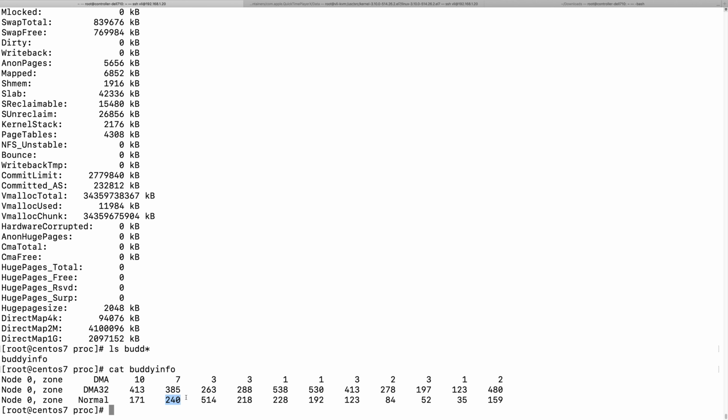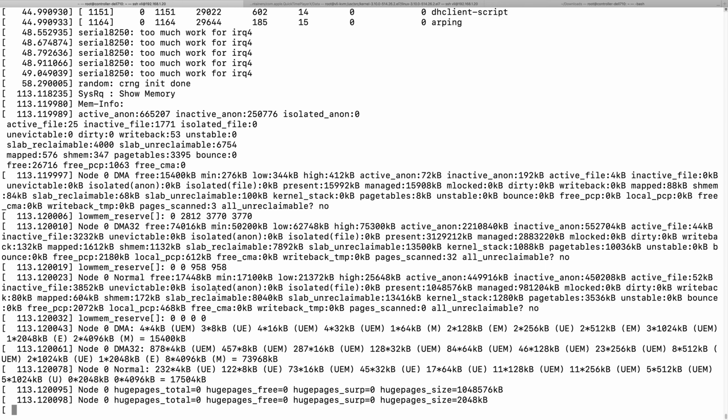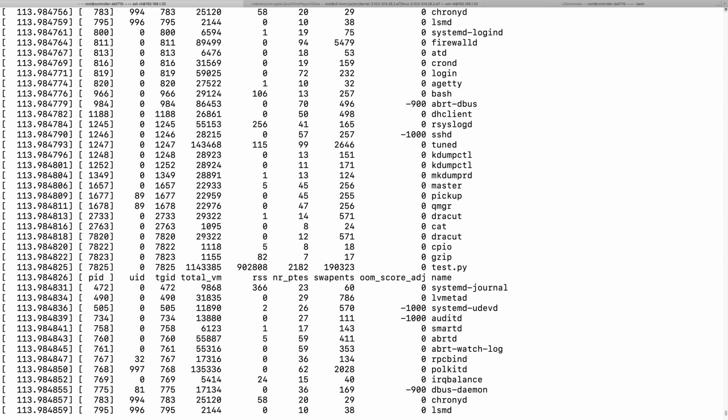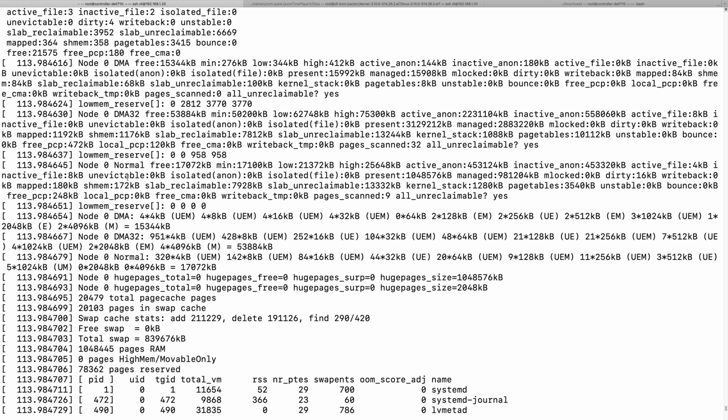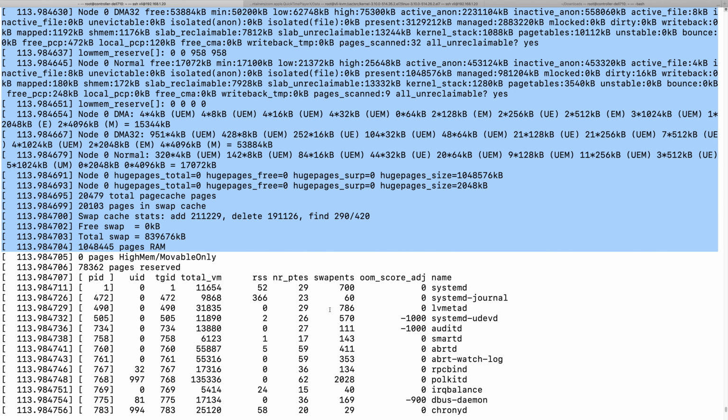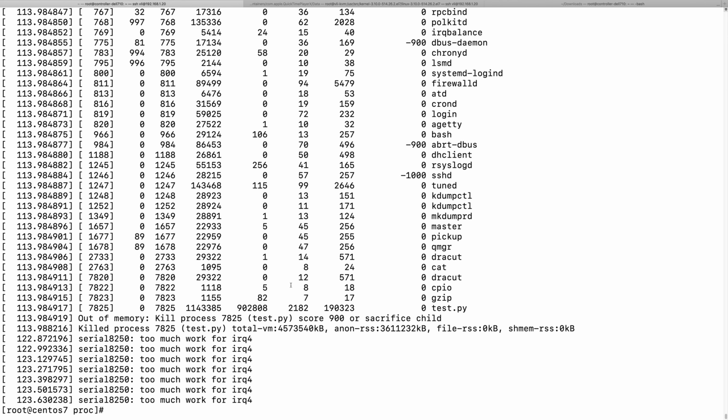But I like the way all this information is here together, right? They're all here, and you don't have to look individually into each /proc file.